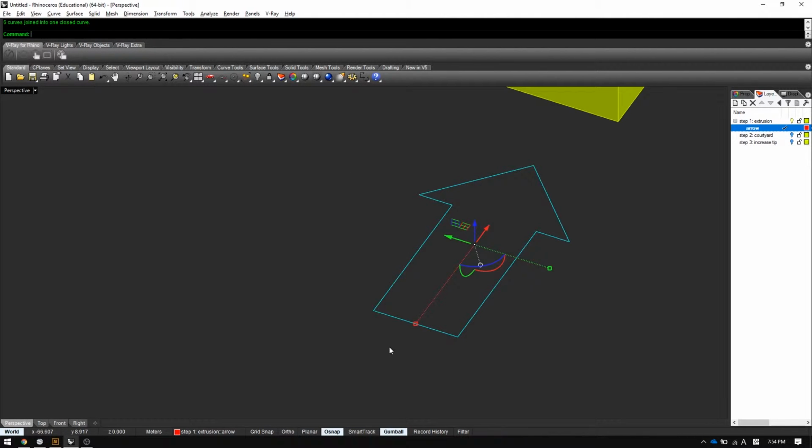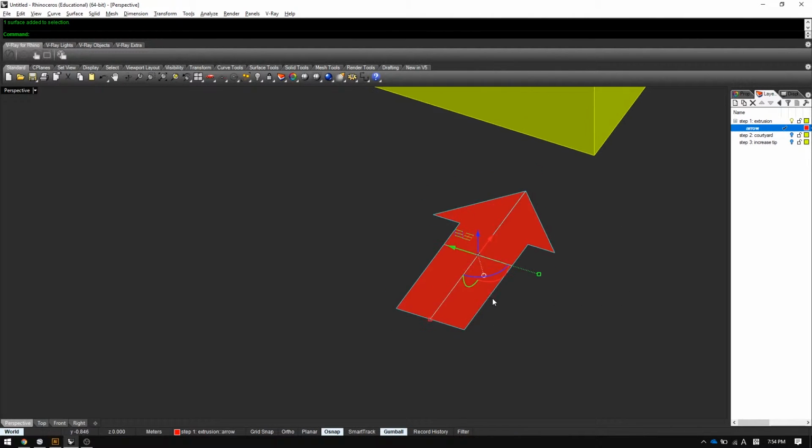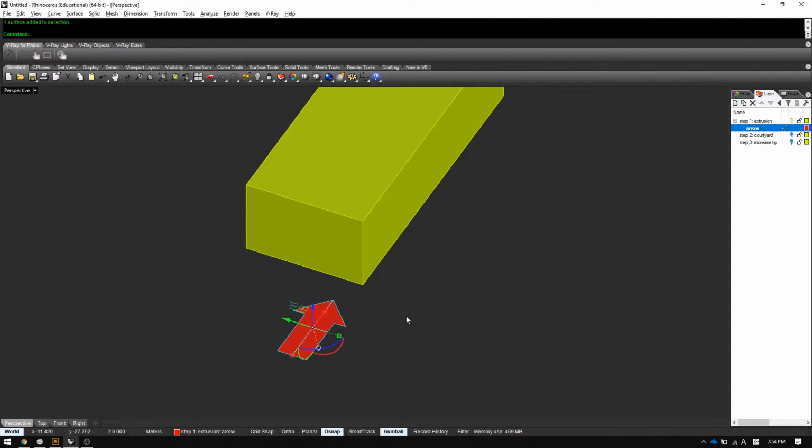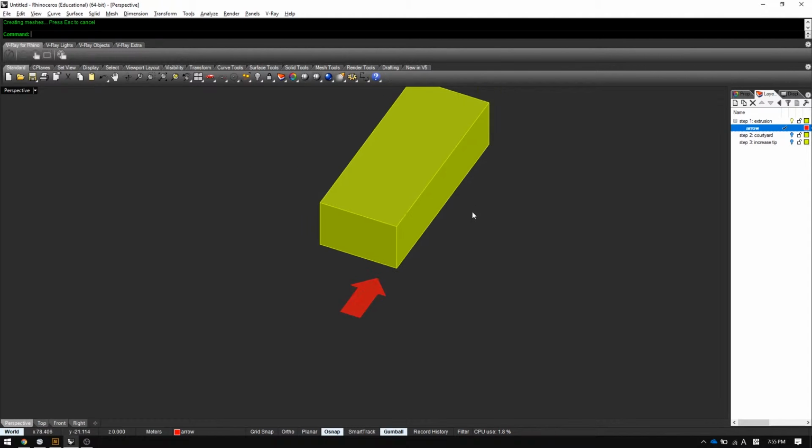We'll type in join to create a continuous loop of lines, and type in planar surface, which creates a planar surface enclosed by curves. And if your curves were perfectly flat, it'll be successful in creating those surfaces. If you are not able to create the surface, try typing in project to surface, project to C-plane, and then delete input object, say yes. It'll project the curves to the C-plane and make it perfectly flat. And try the steps again.